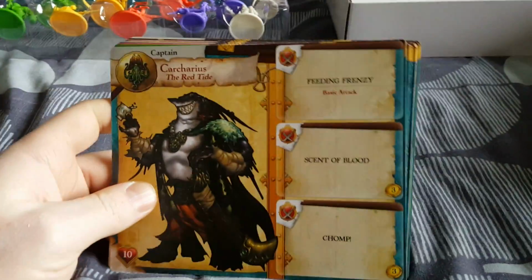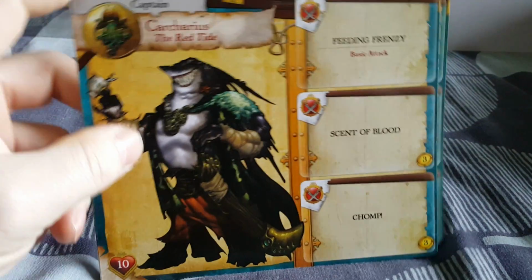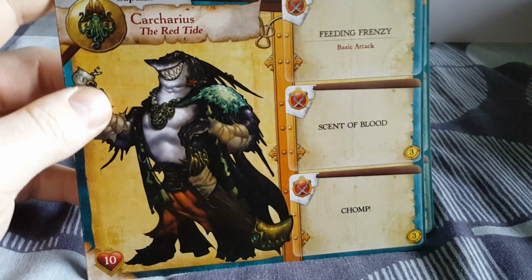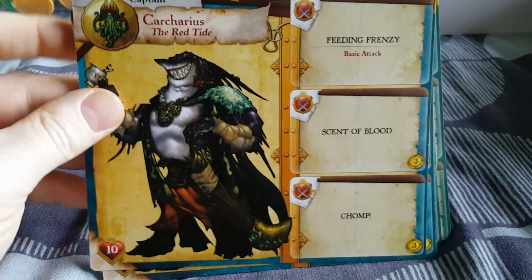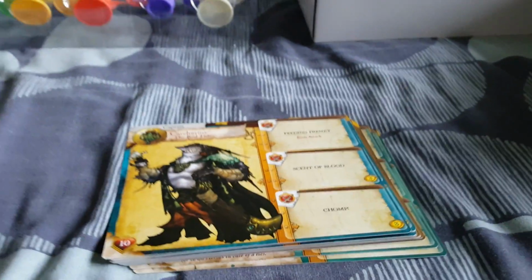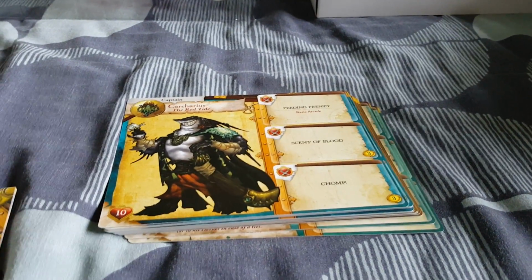We'll now move on to the character cards. These are obviously for the 5 main or 6 main heroes. No, sorry, 5 main heroes and special characters. Again, I'm just trying to remember the name of the factions. So this is the Deep Lords.